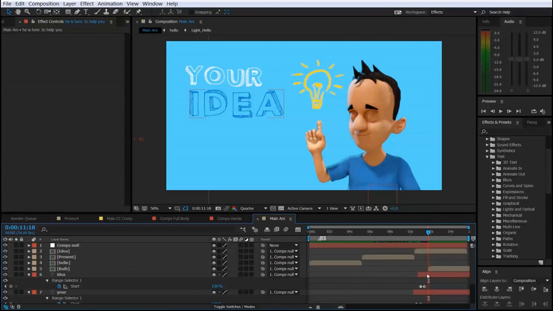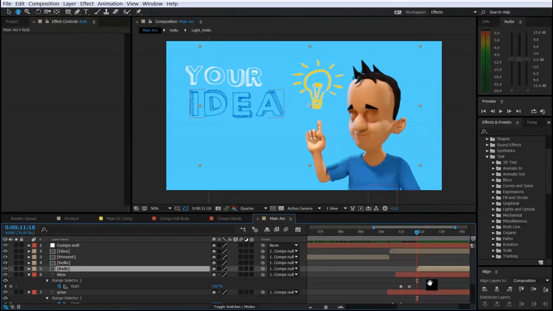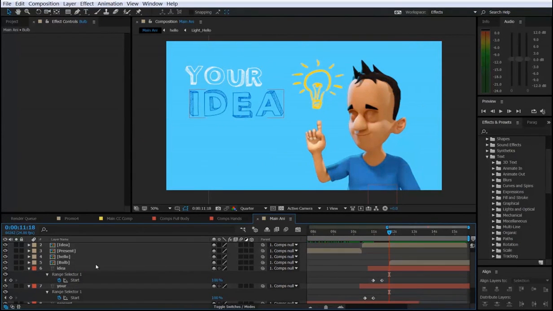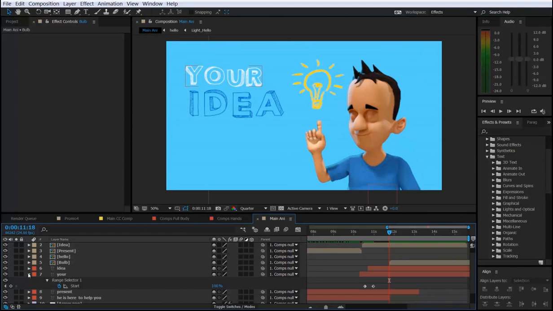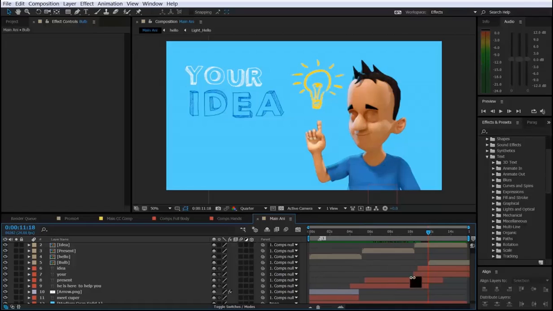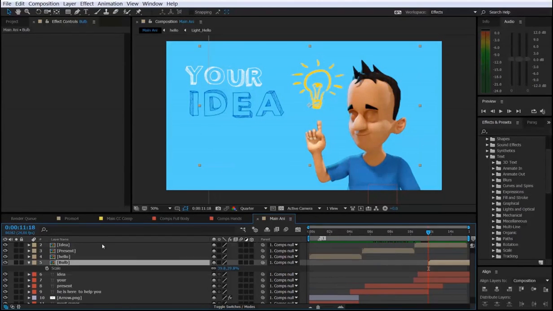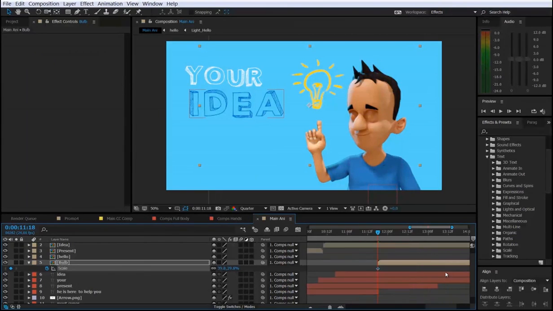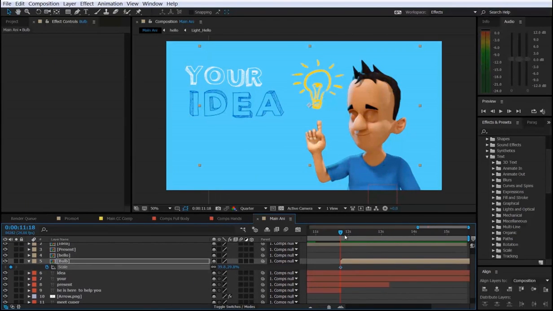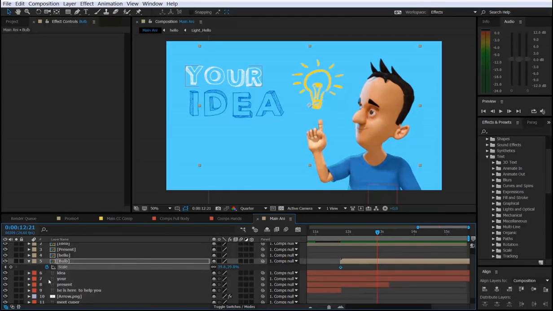So again, let's do the same scale animation we did. I'm not going to copy and paste it from anywhere else because I just want to show you again how to do this. So I'm just going to create a keyframe here, go a little bit forward, create another keyframe, another keyframe here, and I'm going to scale this up a bit.